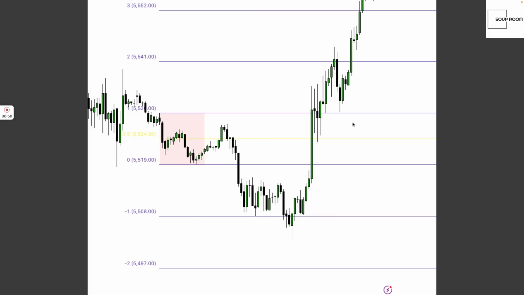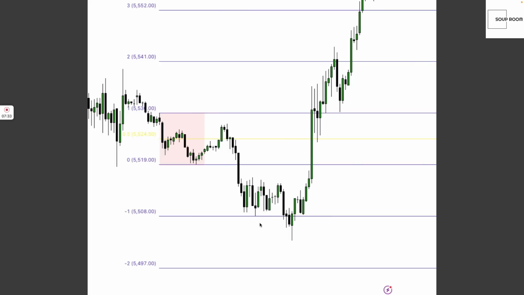Let's look at another example. Asia range, high and low. Break through the Asia range, below it. First standard deviation, turtle soup at the standard deviation. Break through the high that broke the low. Important, change in state of delivery. Entry long, targeting where? The equilibrium, the high, or the standard deviations above.